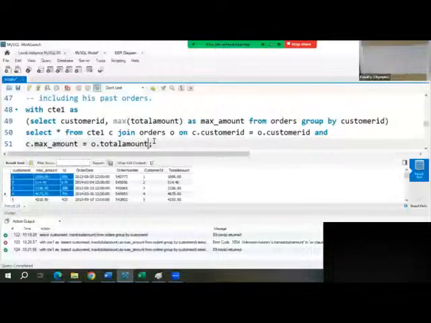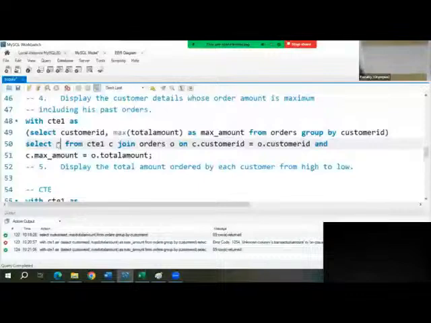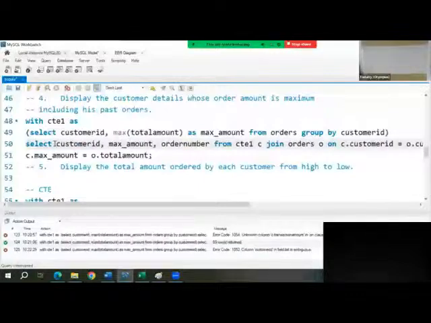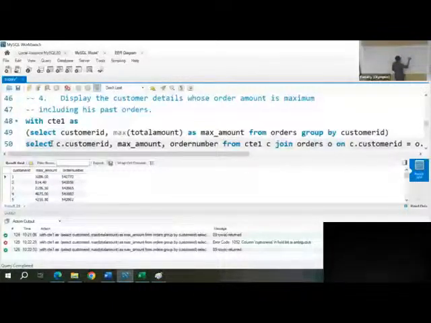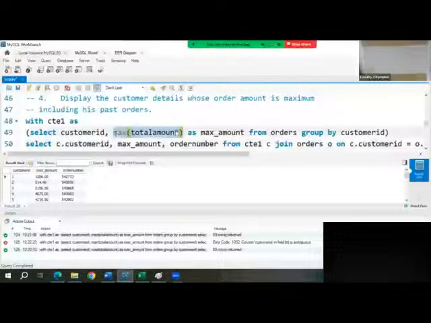I don't know what they're asking actually. Customer ID. Let's take the max amount and C dot customer ID. Okay, that's three pieces of information I'm taking out. So you can do some work on a table, the original table is here. Do some work, you will get one result table. Use this table to join further with something else. That's what I did. Otherwise, how do I get the order details of this maximum guy? I cannot put max of order amount here, right? Is there any way to directly get the order number of which was the max amount? No, right? I have to join it again and get the order number.